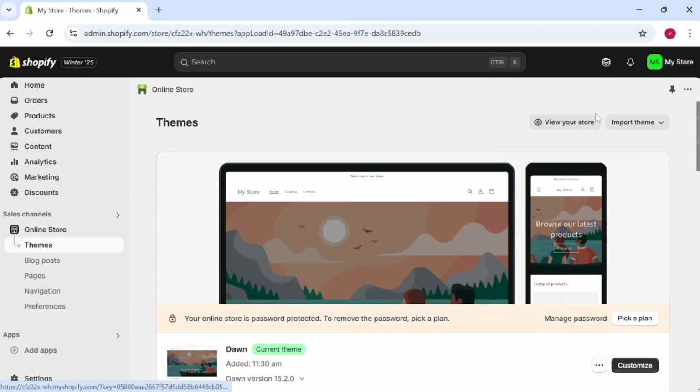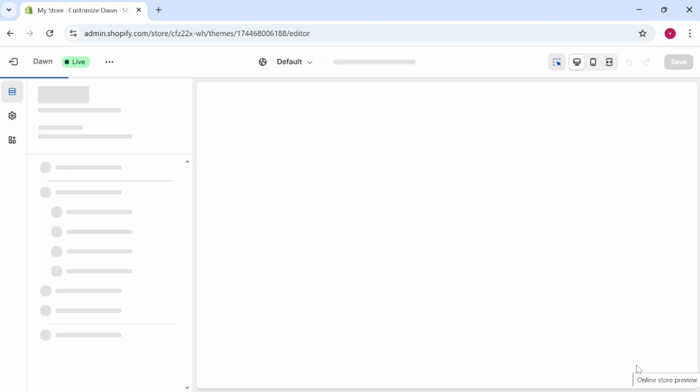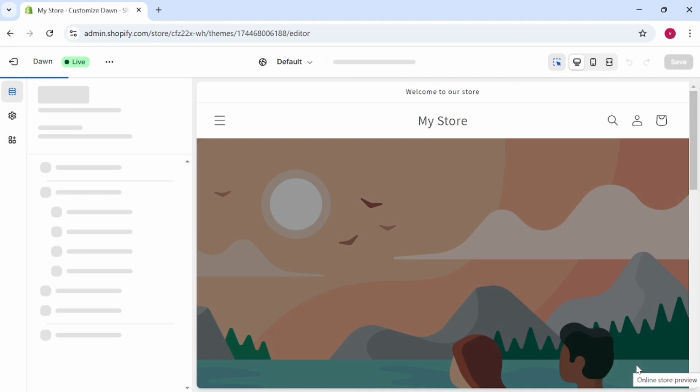First, log into your dashboard and navigate to your left-hand menu, then click Online Store, then Themes, and tap on Customize. You'll be met with your theme's editing dashboard. This is where you can change the look of your store. Though limited, it does come with some useful features, including the ability to add fonts to Shopify.